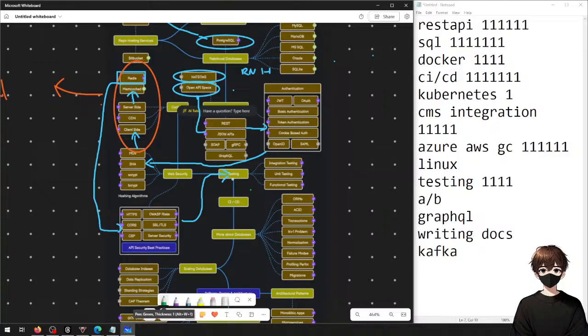So we have testing now: unit testing, functional testing, integration testing. It seems that I need to learn them all, but there are different kinds of testing.